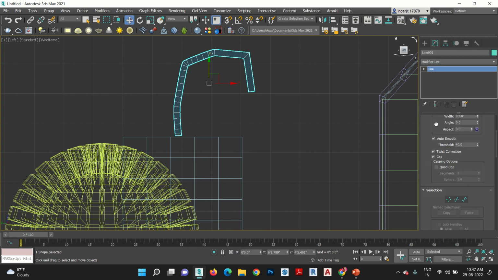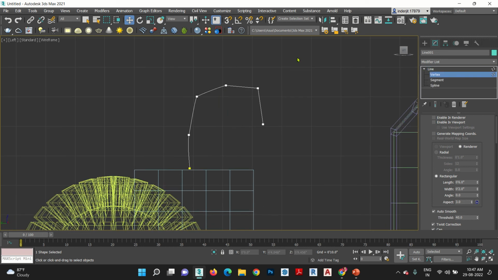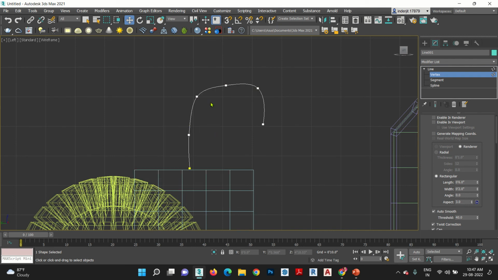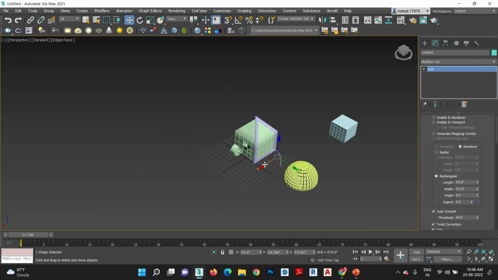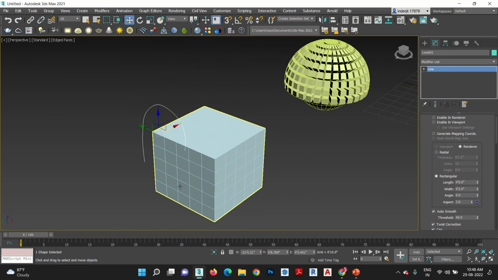No need to make it renderable, so turn it off. Smooth. This is my shape. I want to extrude my polygon along this shape, exactly like this shape.